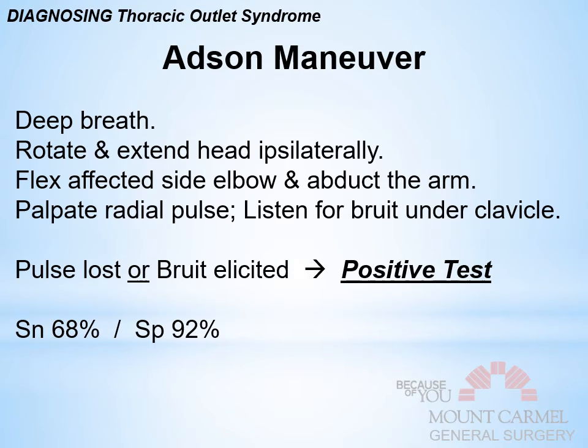What's interesting here is that historically the bruit was the more important part. Now we actually consider the pulse more important, because if they have the symptoms down at the hand, that's what we care about. We care less about whether or not a bruit develops. And this again is pretty specific.